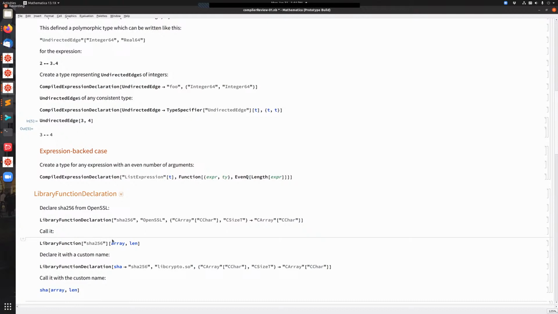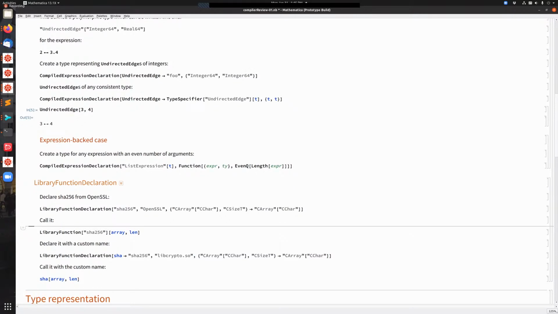You need a library function decorator because the name of the function in the library is a string. They might have underbars. Of course, you need a decorator. Yeah, fine, I'm just pointing that out. But there's a way of turning it into a symbol. Oh, who cares? You just say SHA-256 equals library function of quotes SHA-256. Well, maybe, except it might be in function, hold all code or something. We have a way of adding it to the library function declaration that Christopher's got there.